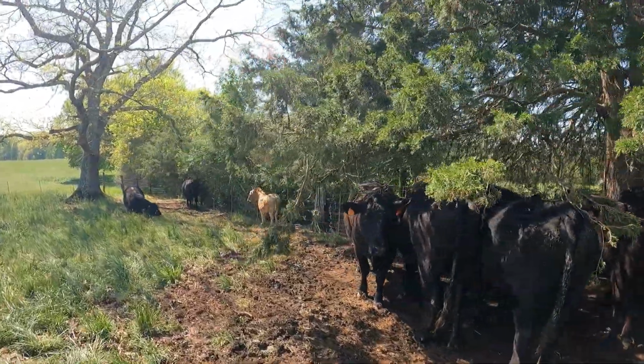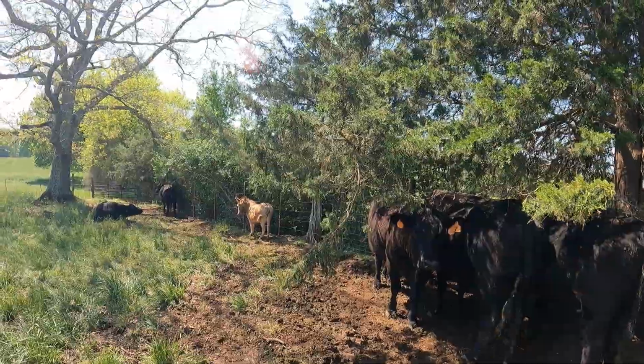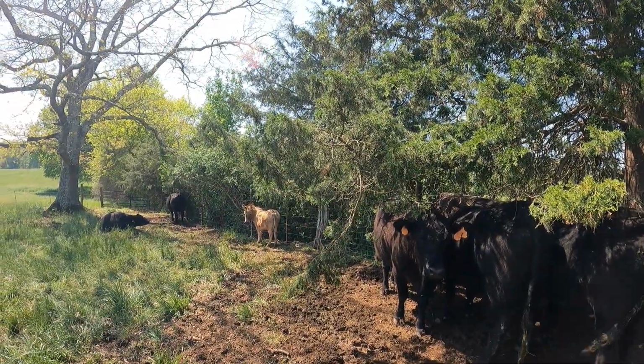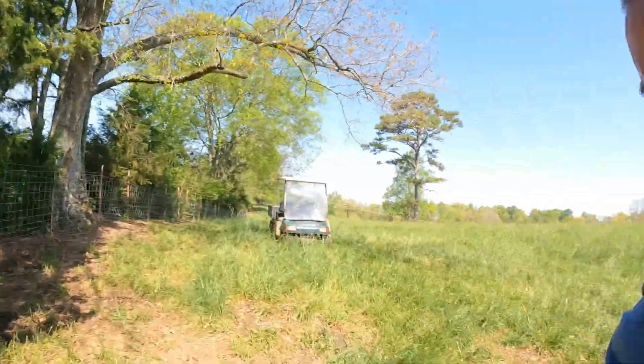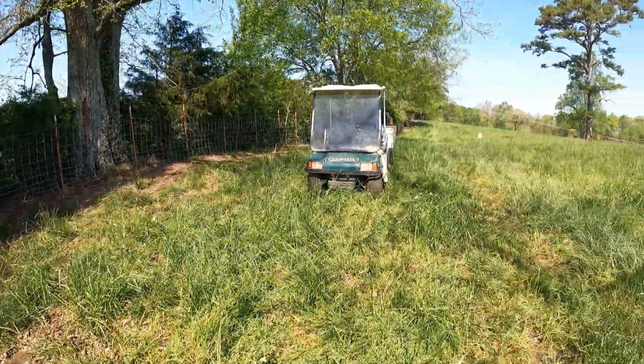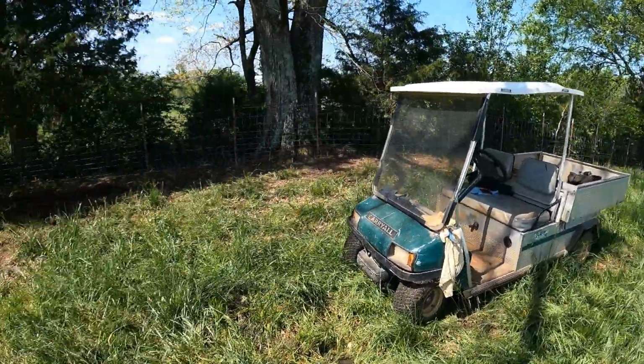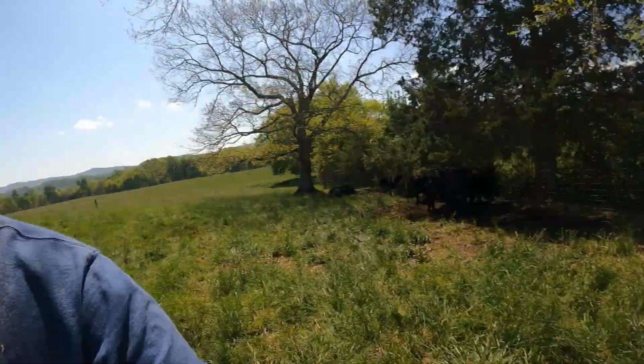I'm guessing we may have, I don't know, about 70, 75 feet down through there left to do. But we've got another roll at the barn. We're not going to stretch it out today. This project's done. Everything packed up here, and head back to the barn and hopefully get some lunch.